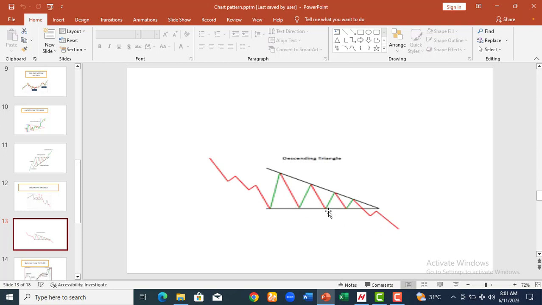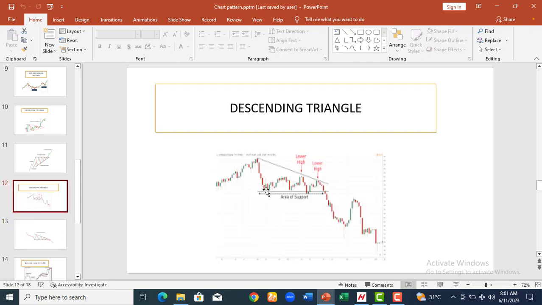But the difference is that yes, it's ranging, but it's ranging towards the support zone. At the end of the day, there will be a break in the market. You can see that this high is higher than this other high, is higher than this other high. And at the end of the day, there was a break in the Forex market. So that's why you see it this way and see a descending triangle.